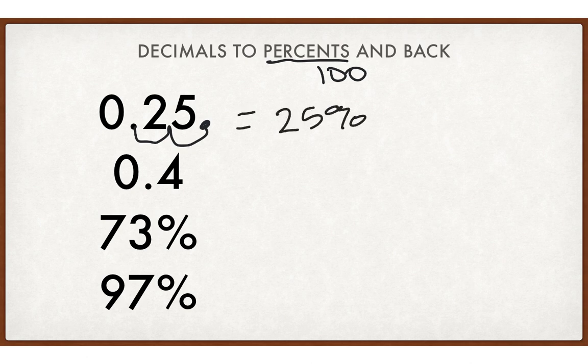Also, another way to look at it is I don't want to be a decimal anymore, I want to be a percent. So I'm going to move my decimal towards a percent sign. On the second one down here, I still want to be a percent, so I'm going to move my decimal. I'm still going to move it 2 times no matter what because I have those 2 zeros in 100. So what do I do? Well, I can't have an empty cradle, so I'm going to annex a 0, and now I have 40%.